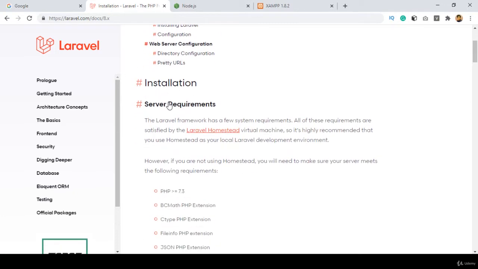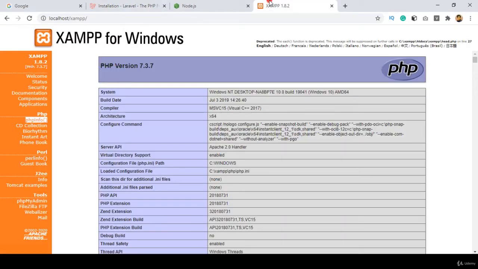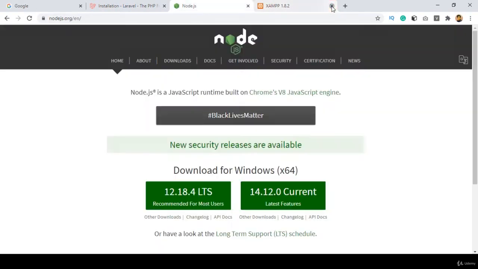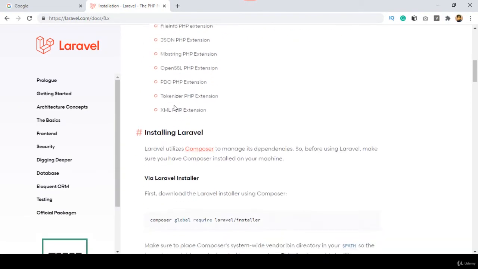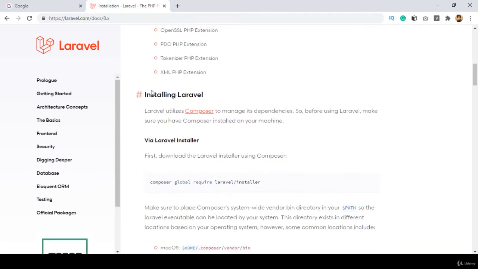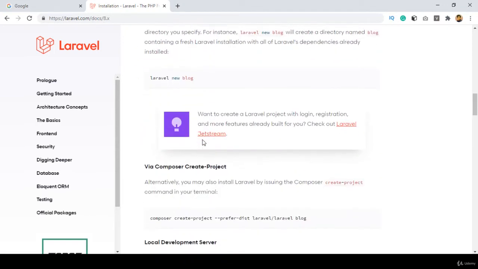So that is the installation page, and here you can see there is a PHP version requirement which I have already covered. Right now I am using version 7, so it's perfect. And there is a step to install Node.js, which I have already installed, so we don't need this either. You can install it via Composer, or you can also install it via the installer. You can also see a new version is updated, and Laravel 8 has new features available right now.